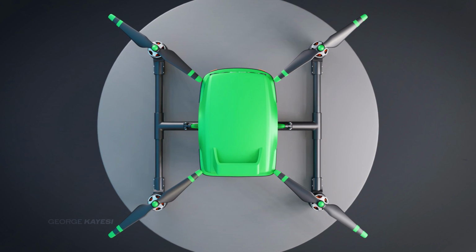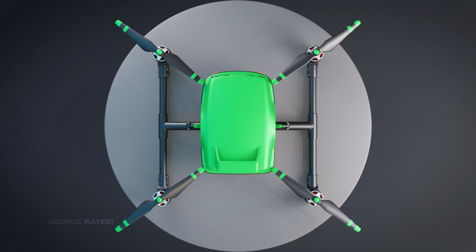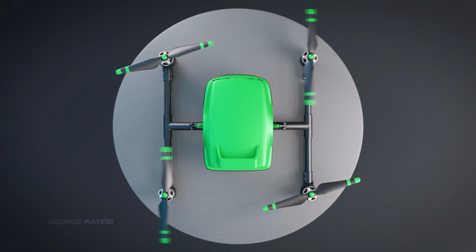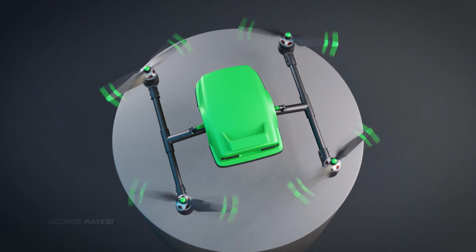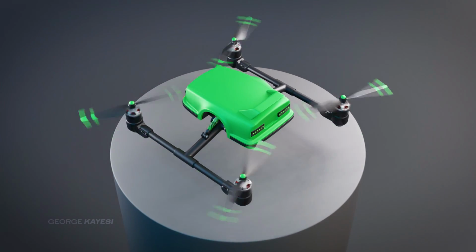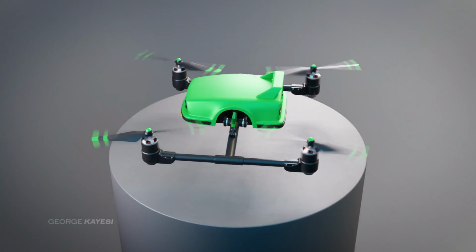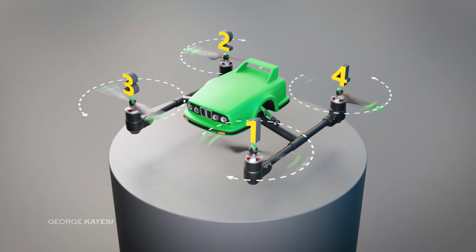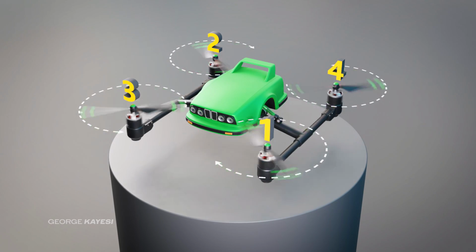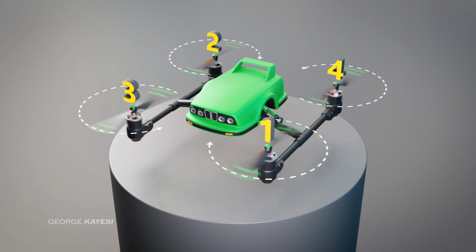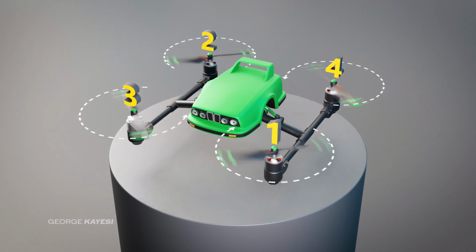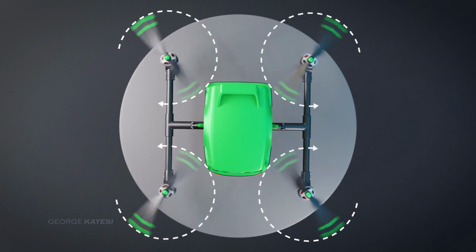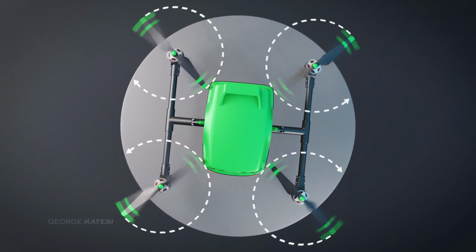The four motors and blades are divided into two sets. One set rotates clockwise while the other set rotates counterclockwise. These blades spin in different directions to cancel out the torque. Torque also affects a quadcopter when its blades spin because each one of them individually creates torque when it rotates. All four torques are added up to determine the total torque acting on the quadcopter. Engineers have come up with a clever way of counteracting this torque. This results in two blades creating torque that acts clockwise and two creating torque that acts counterclockwise.